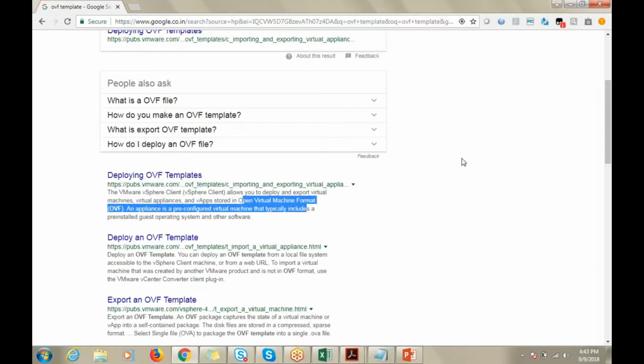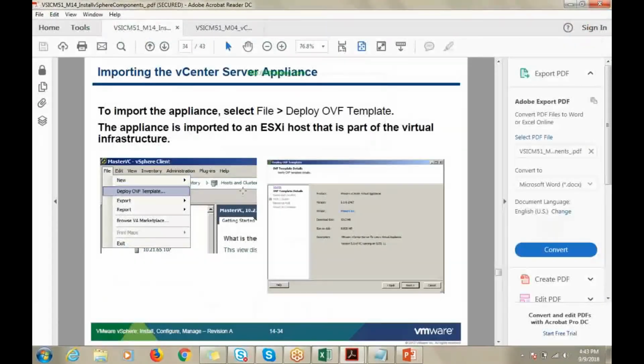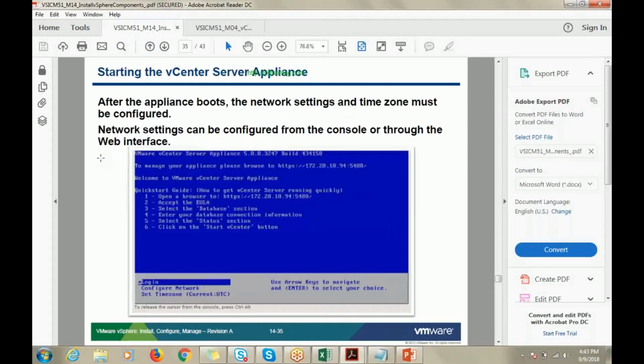So how do you use it? See, I can show you. Once you place it into the host, you need to log in to the vSphere client. From the vSphere client, we connect to that particular host and use file and deploy OVF template. That option is available, right? You can see my screen, correct? But what does that template do? I'll tell you.